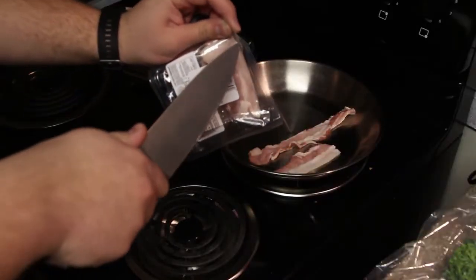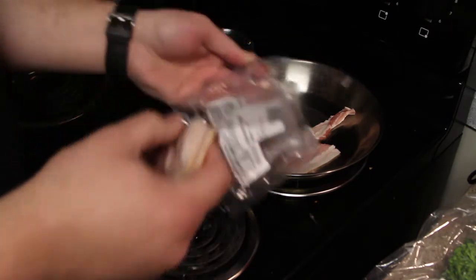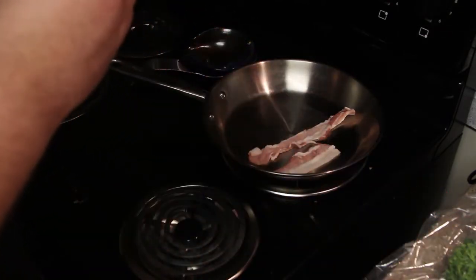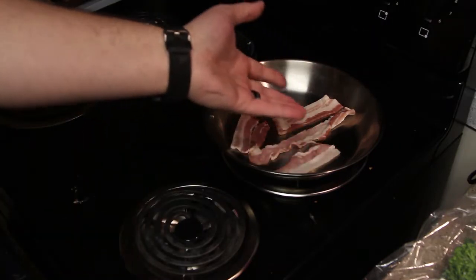To the pans! I need to find some scissors because there's not really an easy open option for the bacon, or I'll just use a really big knife because I like knives. Just super overkill just to open a package of bacon, whatever. So I'm cutting open my bacon right now with an overly large knife. There we go. Okay, there's the other bits of bacon. So I am throwing the bacon onto the pan. The pan is heating up. The bacon will be cooking.